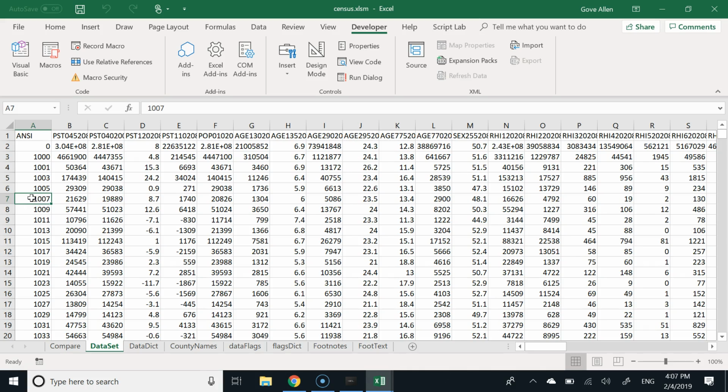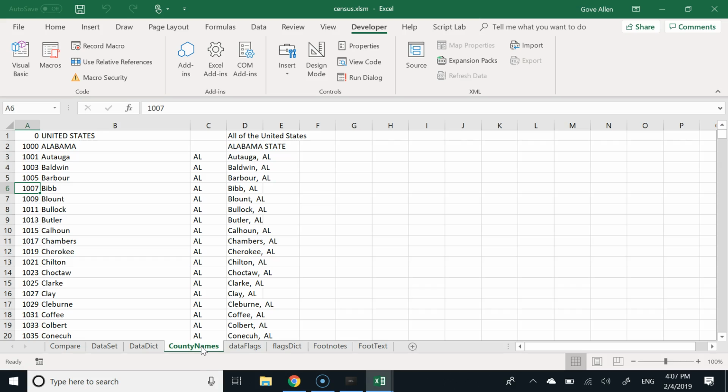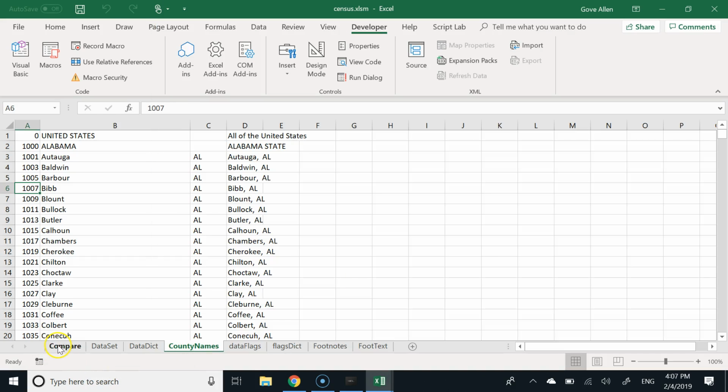And wait a minute. This data is in exactly the same order as the counties are listed on the county sheet. How come it's off by 1? It's in the same order. Why is it off? There's a header on this sheet. That's right, there's a header here. So here, our data doesn't start until row number 2, whereas our data in our county names begins on row number 1. Okay, so we've got the number. We can go straight to the row that we want for our data. That's great news.